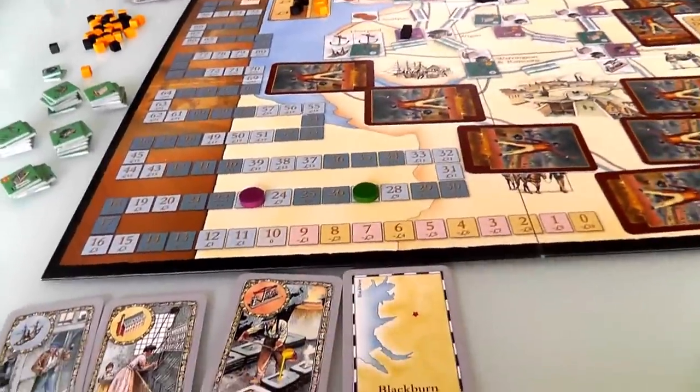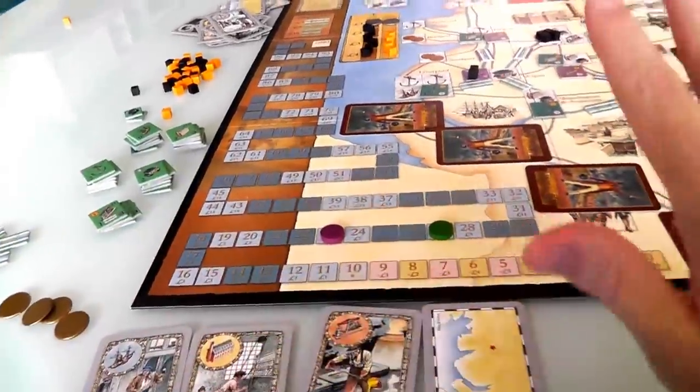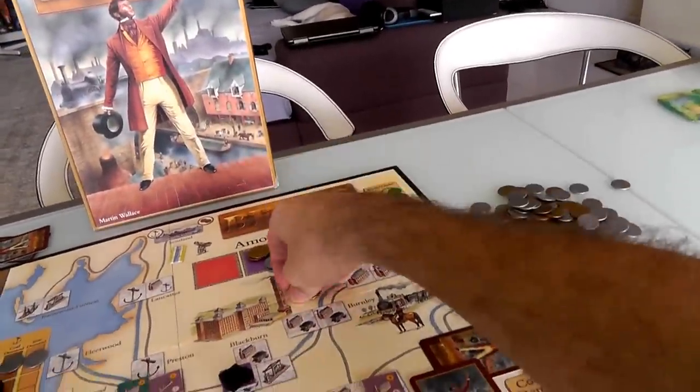All right, and we're down to four cards. Almost done, folks. And I'm left over with $4. Jen's left over with $1, but we both make decent incomes now. So at the end of the turn, we draw back up, but we don't. So we determine who's first next turn. That would be me, because I only spent $2.